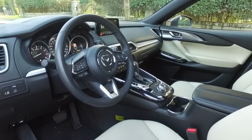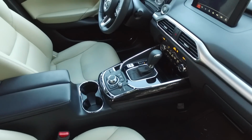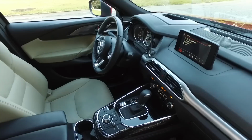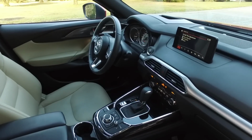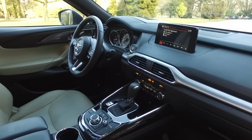We drive an Audi. So the first thing I noticed when I got into the CX-9 is the dial on the center console that controls the infotainment center. Now, it starts with a 7-inch screen and then anything but the base gets the larger 8-inch screen. However, you don't get Android Auto or Apple CarPlay yet. And I'm not sure that it's what's called reverse engineerable, meaning you won't be able to upgrade it later. Yes. Mazda is committed to introducing those features, but as of now, it's not available on this car.